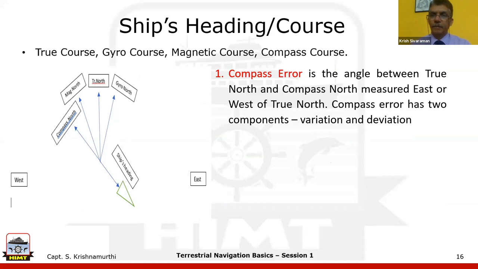Excuse me, sir. One question from Jai Singh, sir. During taking a sight of a star, how to identify whether it is a star or not, without using the star finder? This is from the question paper. How do you identify a star, and how do you differentiate it from some other, say, for example, a planet, without using a star finder?